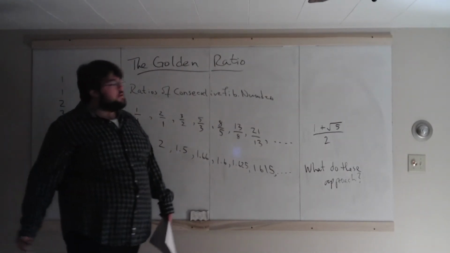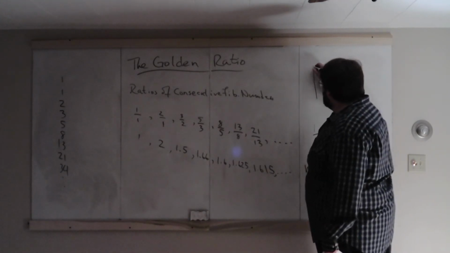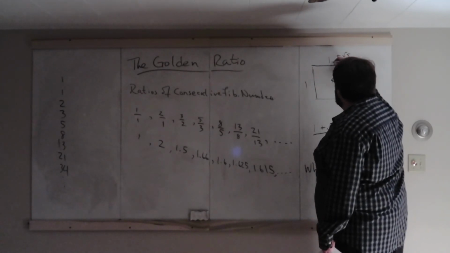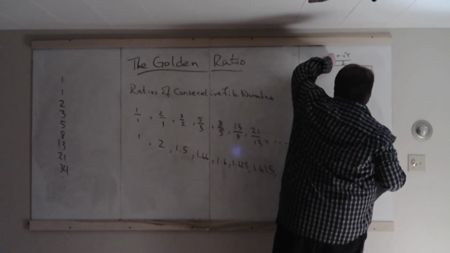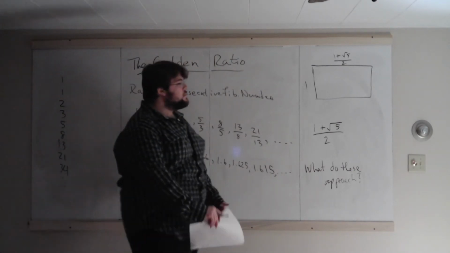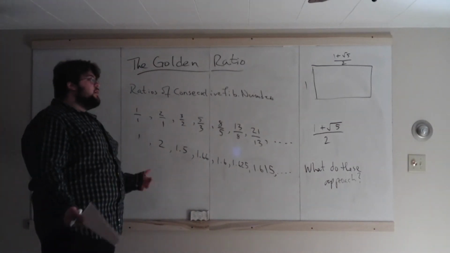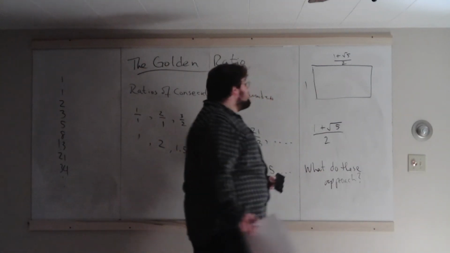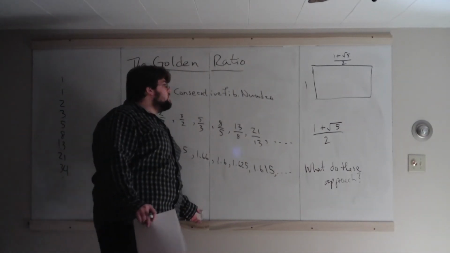Well, one reason it's called the golden ratio is because, if you take, this is not drawn to scale, it is believed that a rectangle with sides in the ratio 1 to 1 plus root 5 over 2 is the most aesthetically pleasing rectangle there is. So this might not be drawn to scale. I don't know if that's the most attractive rectangle in the world. I don't like it all that much. So I'm guessing it's not drawn to scale.